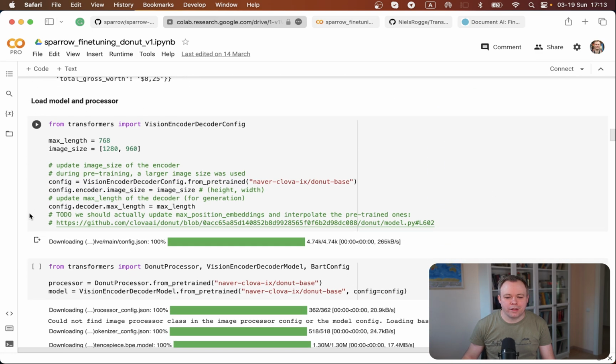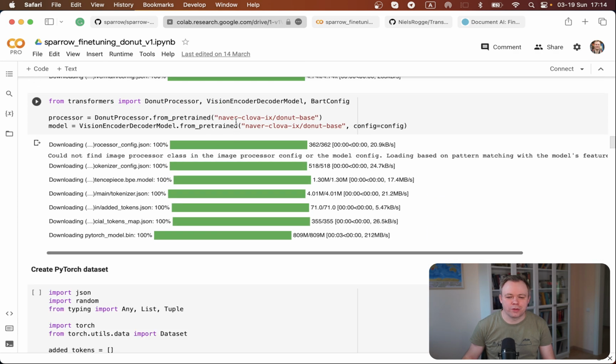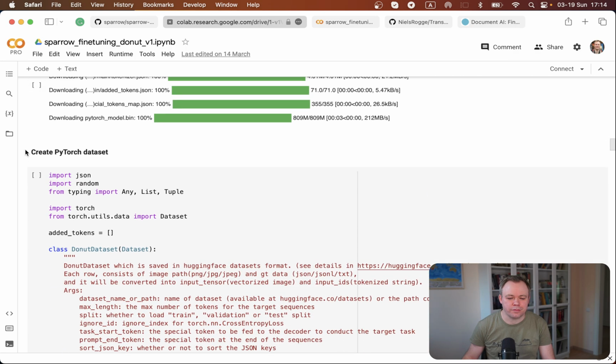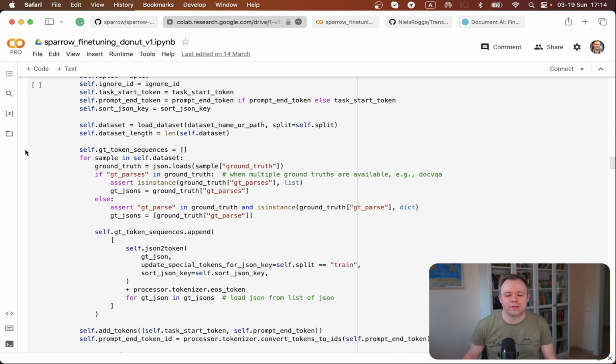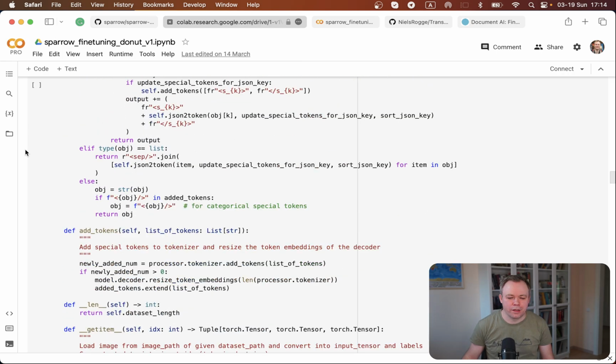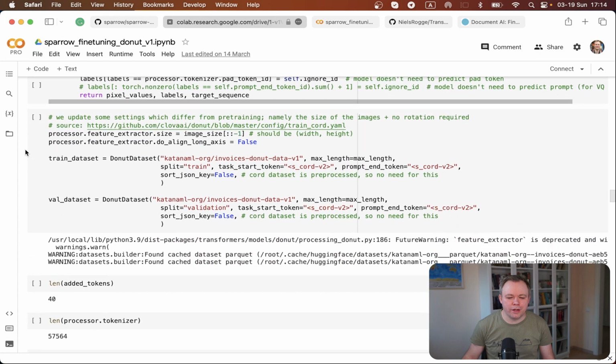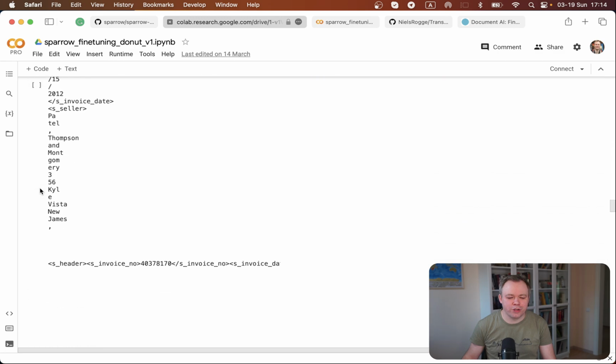And yeah, getting the base model of the Donut model vision encoder, and also getting the base Donut model from Hugging Face. Then we are creating a PyTorch dataset out of our dataset, which is being taken from the Hugging Face Hub. With the PyTorch dataset, we can use this dataset with PyTorch Lightning for the fine-tuning. Okay, so all the code is here. And then we are creating the training and validation datasets, printing some information about those datasets.